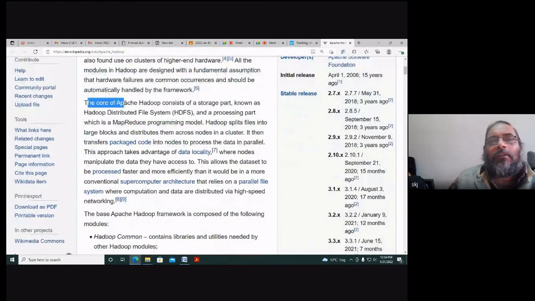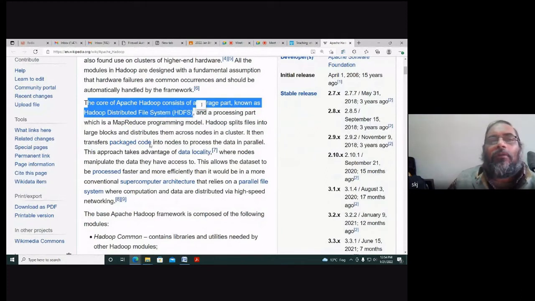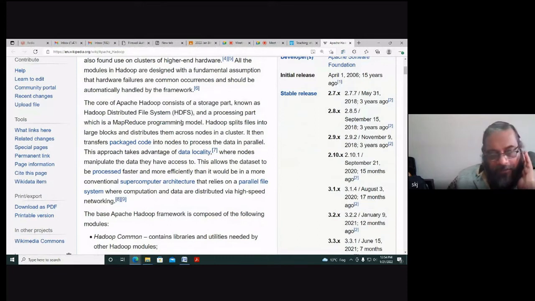The core Apache Hadoop consists of a storage part called the Hadoop Distributed File System. File system, you understand, in an operating system, is how data is stored and managed. It provides the facility of how to name a file, how to copy a file, how to delete a file, all these operations which are part of the file system. So similarly here, when we have distributed computation, what should be the nature of the file system? That file system we call the Hadoop Distributed File System.